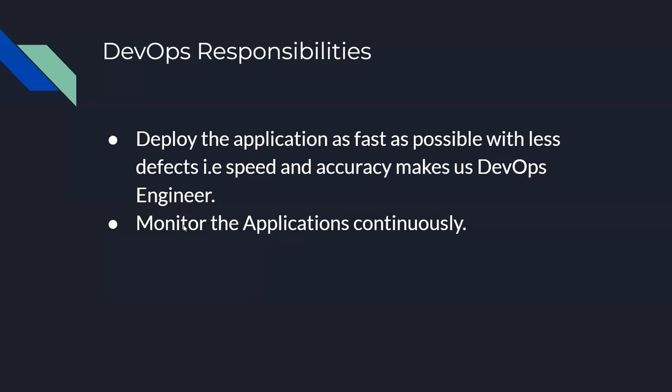It's our responsibility to deploy to all environments, not only production: dev, testing, pre-production, performance, production, any environment. We have to deploy it automatically. Automatically in the sense that it will obviously be as fast as possible with fewer defects. So we have to maintain speed and accuracy. If you are maintaining speed and accuracy compared to your competitor business, then definitely you will win the customer experience. That is the primary responsibility. If you see some manual processes going on, we will step in and try to automate them as soon as possible.